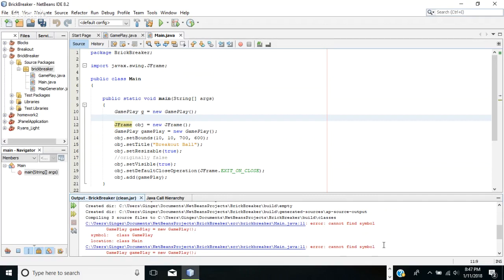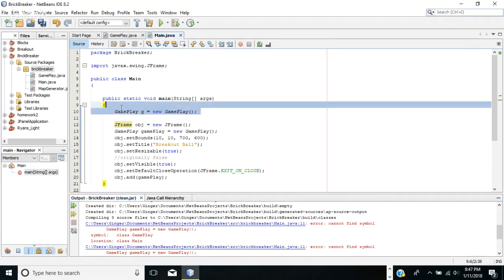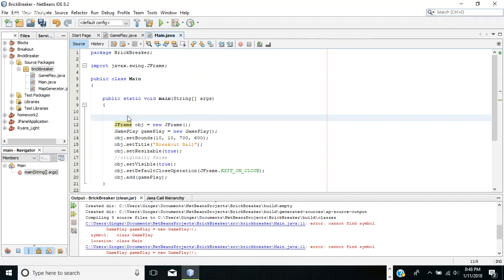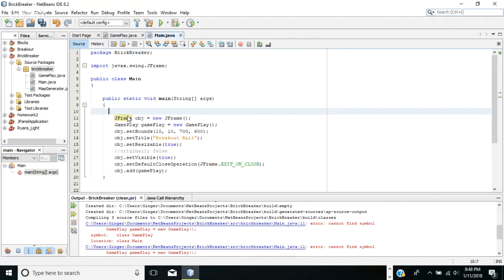So you can get rid of that line 10. But there's got to be something simple to this. Do you know where the sample was on the web? I found it on YouTube somewhere. It's just for a Brick Breaker game.